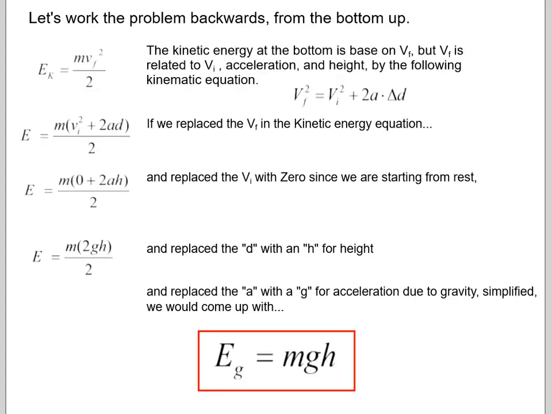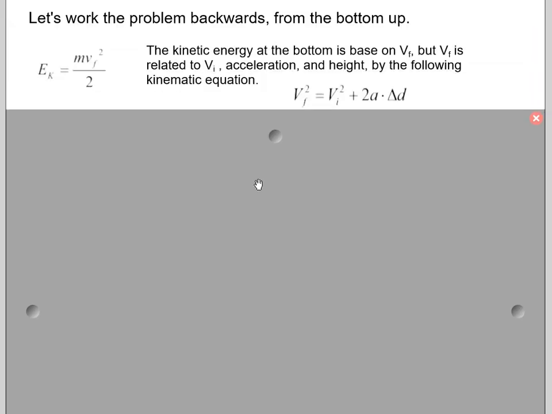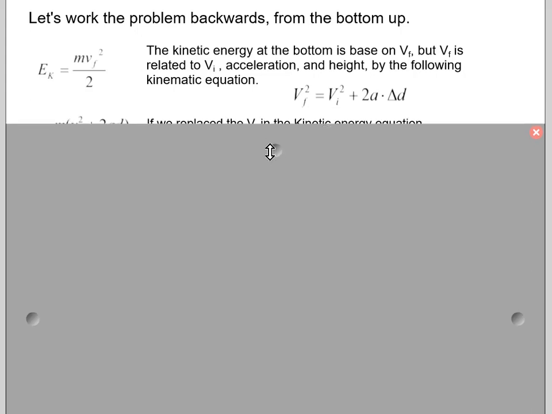So I'm going to hide a little bit of it so it's not too overwhelming. So we're going to work the problem backwards. So we have our kinetic energy, which is based on the final velocity, so right before the end of the problem. So if we take that VF, that final velocity, and I look at my kinematic equations, and I replace the VF squared with this entire expression right here. So I'm going to take VF and I'm going to replace it with VI squared plus 2AD.